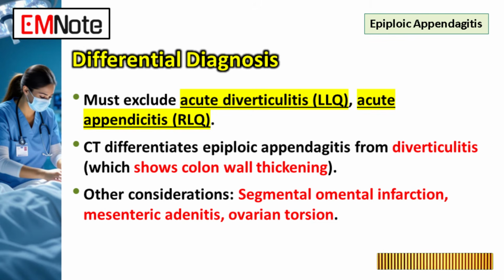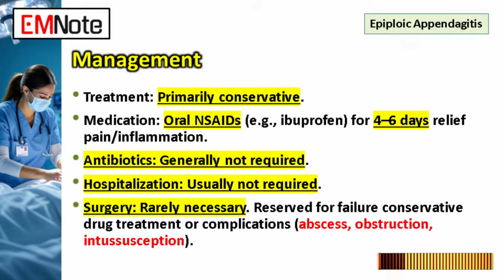And the third one, often forgotten, but pathologically similar. Omental infarction. It's also fat necrosis, but the lesions in omental infarction tend to be larger, maybe less clearly defined, and not typically attached right to the colon wall in that characteristic way as in epiploic appendagitis. Makes sense. So the CT confirms it's EA. Treatment strategy immediately shifts, right? What's the standard approach?